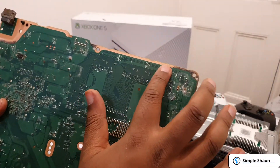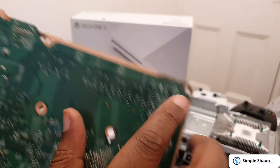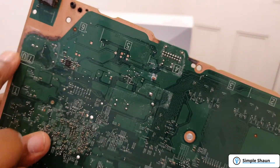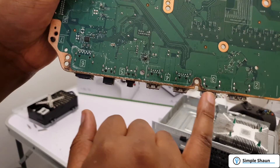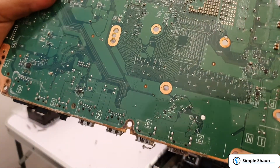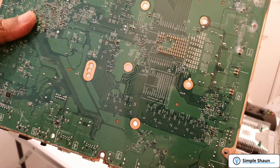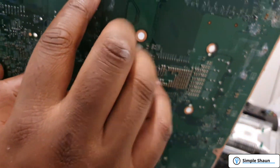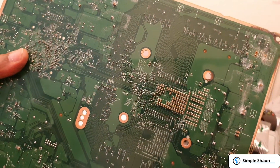As you can see, there's massive discoloration — those pins there are definitely a different color, there's a bit of rust. There's been a lot of water on this. We've got water stains all along here and lots of water damage throughout this unit. I don't know if I'll be able to fix this one, but we're going to give it a try. First thing we're going to do is get some isopropyl alcohol and a toothbrush and give this board a thorough clean — hopefully cleaning some of the rust and corrosion away to bring this back to life.